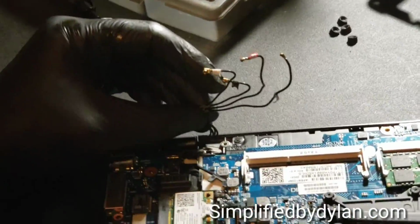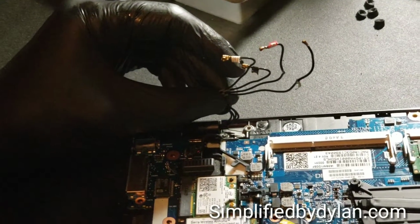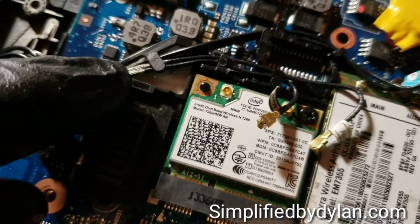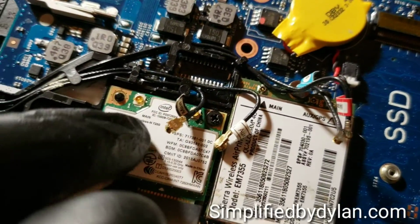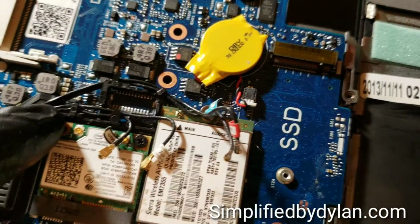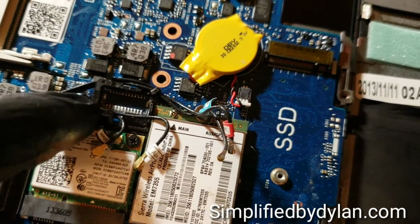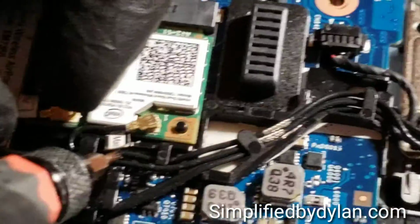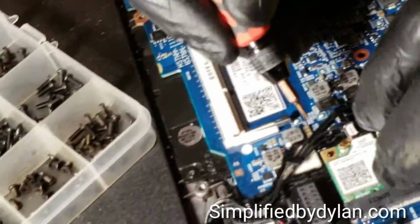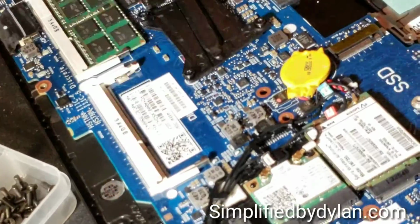Okay, these right here are the antenna cables that come from the LCD. It takes a while to get them hooked in there right. As you see, when you set them up, you want to put in first the 2 short wires that go straight to your Wi-Fi card. Right there on the left is the little one, and the card next to it is going to be your broadband card. The broadband card is for 4G LTE. If you want to have cellular data, you can do that because there's a SIM card slot in there.